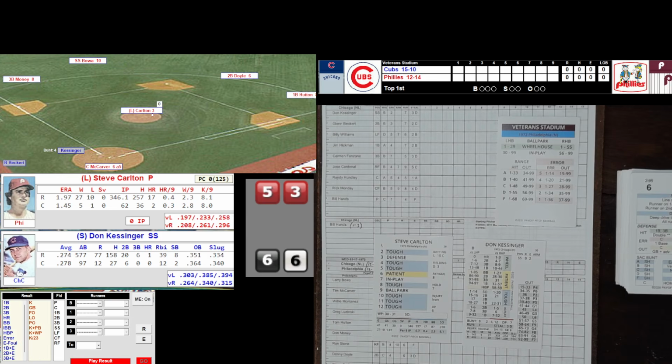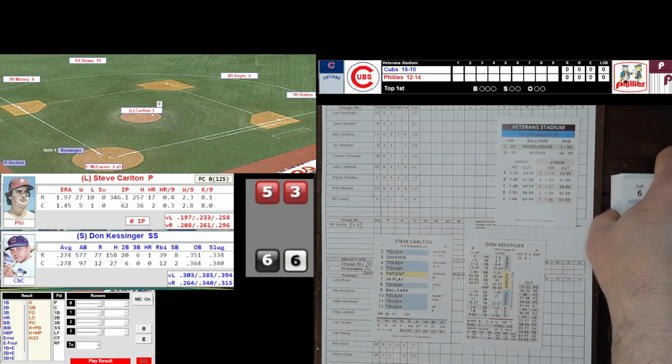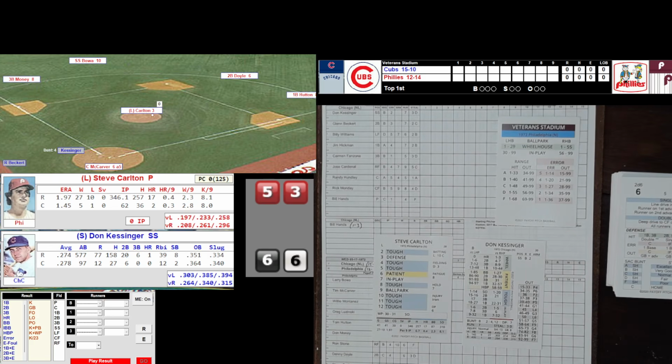Trying something different. I'm going to use ball roller in this one to give me more room and help the score sheet be bigger, because that dice tray does take up a lot of room, unfortunately. So we're going to try it and see what happens. The black die on this ball roller is the 10s, and the white die is the 1s. So if we were to roll this, that would end up being a 69 on the 2D10s, and of course the two red ones are obviously a 7. So that's the way that's going to work. Veterans Stadium, wheelhouse is 1 to 29 for lefties, 1 to 55 for righties.